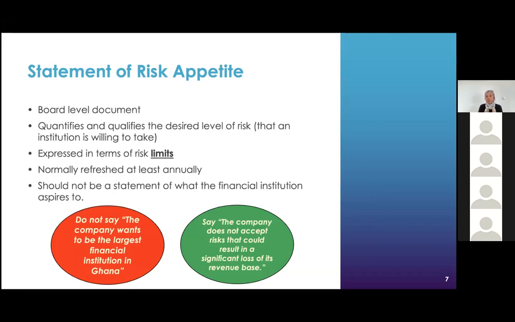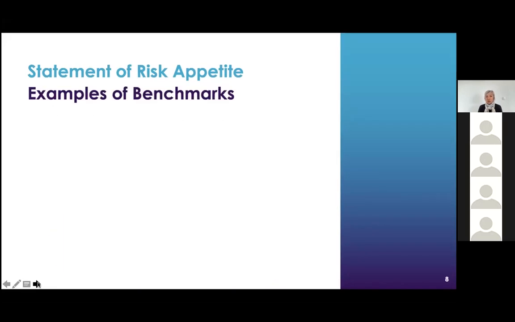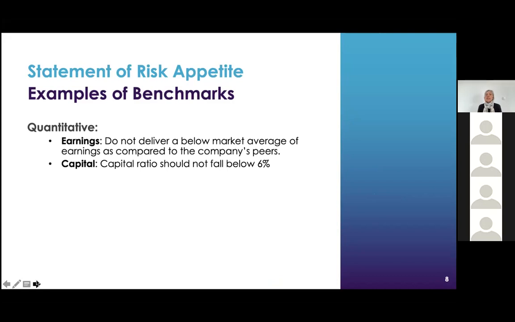So having a risk appetite is forcing the board and senior management to be in agreement on the amount of risk that's accepted. This is something a bit new that's come out probably in the last 5 to 10 years. And still many institutions don't have it or are at different stages of development, which is understandable. So let me give you some examples of what statements would be in a risk appetite.